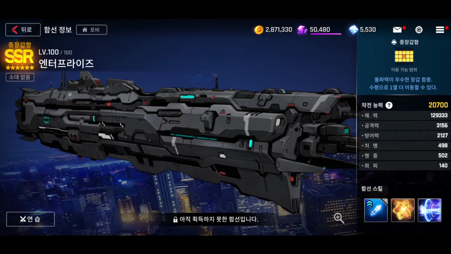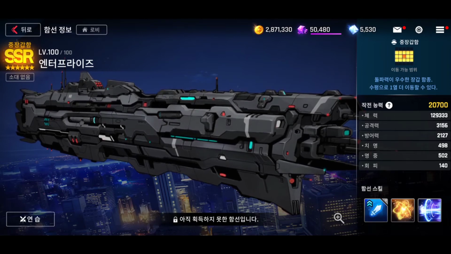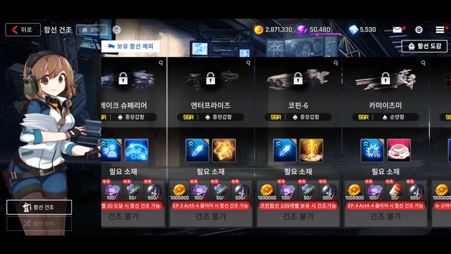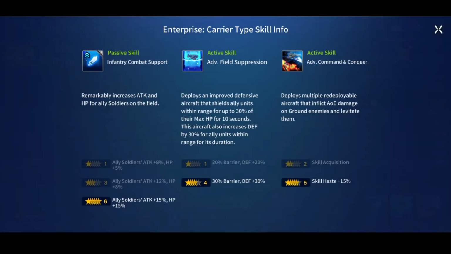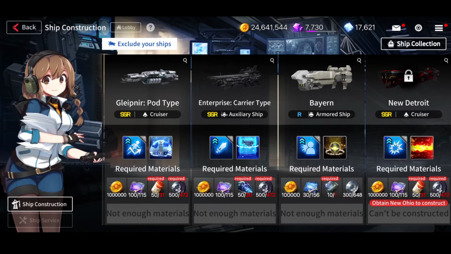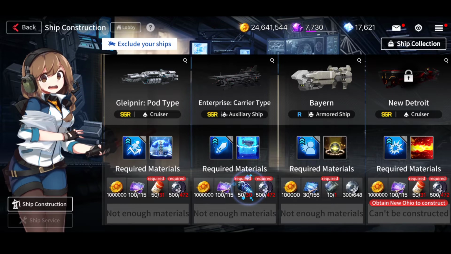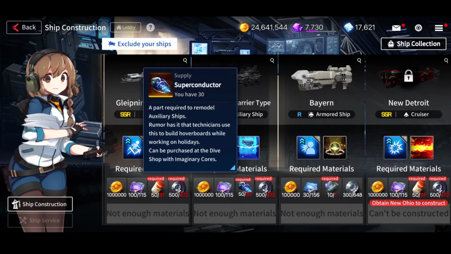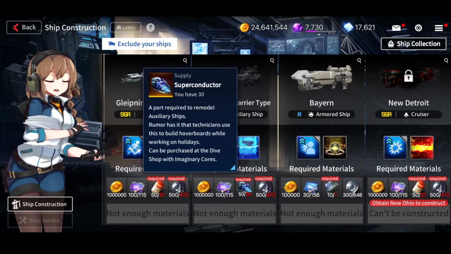On the sea server we already have this one, so just build it. Let's jump to the sea server again. It is the time we'll build our second SSR ship, the Enterprise carrier type. But this one, we don't have the resources required to build this ship. So I think it is time for us to do the shopping, right?